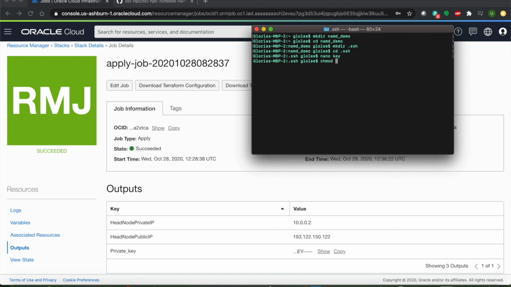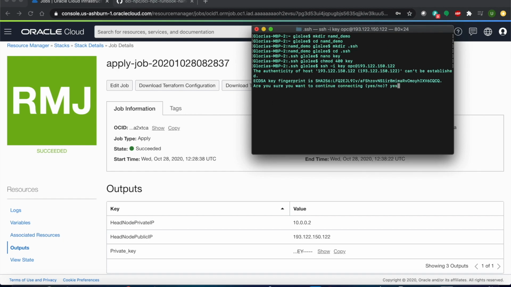And then we'll make sure that we give it the correct permissions. So now with this information, we can SSH into our instance. So we're going to do that, and now we are in our GPU instance.